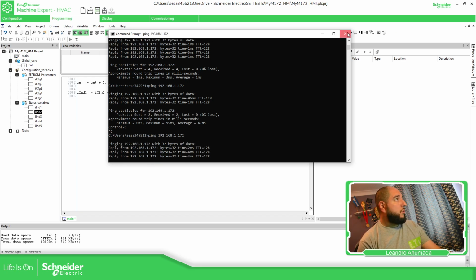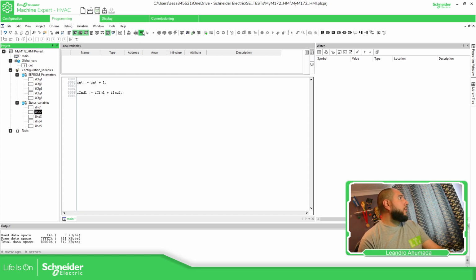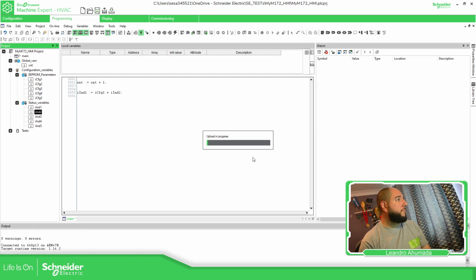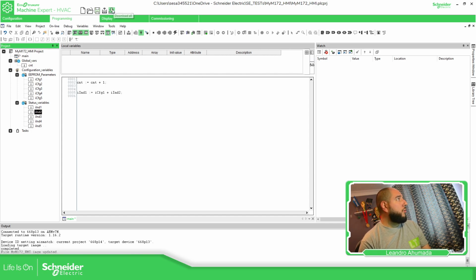So what we can do now is to check the connection. So I'm going to connect to the device. Don't worry about this because it has a different firmware, but connect anyway. Now what I'm going to do is to download all.